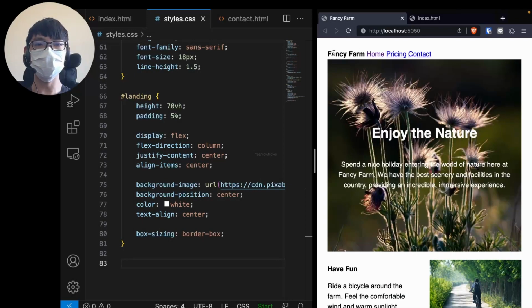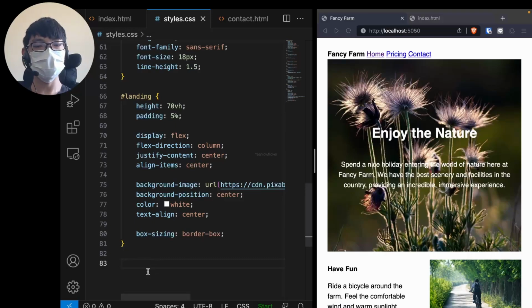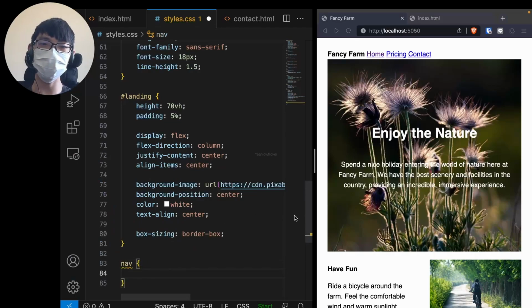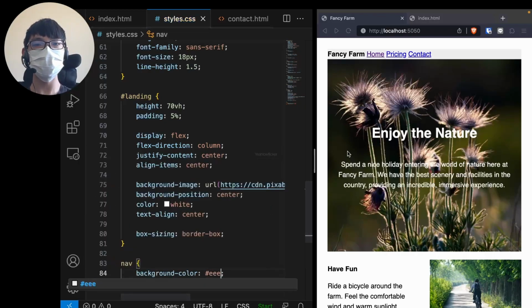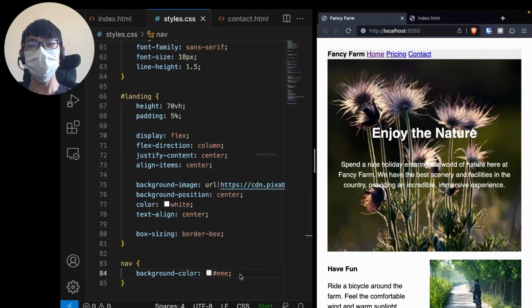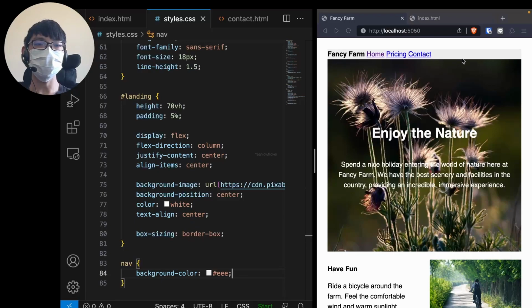Let's work on the navbar. I'm referring to the nav element directly, since there is only one nav element in a web page. Let's give it a background color of EEE. Okay, a light gray. And I will give it a bottom border.